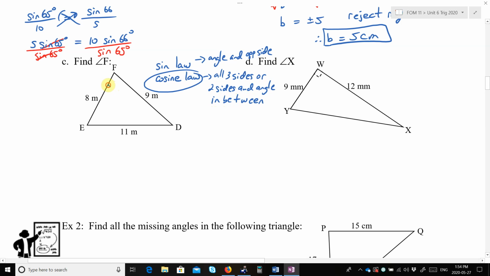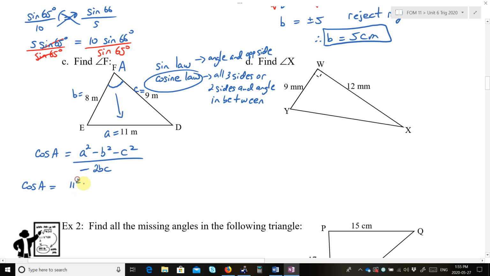They want us to get angle F, which is right here. And remember, when we use the cosine law, the angle that you know or you want to know, you relabel that as A. And then that will help us get the side labels. So that's little a, and that's the biggest thing we need to do. Then B and C can be anything you want. And remember, the formula for cos A, when you want to get the angle, is a squared minus b squared minus c squared, all divided by negative 2bc.